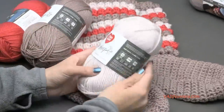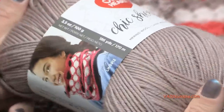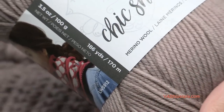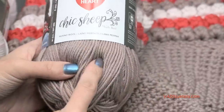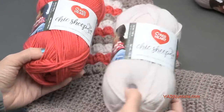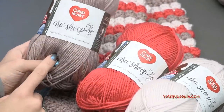For the amount of yarn you are going to need for your main color, I would get three skeins of this. We are using two strands of yarn at the same time. So each of these balls of yarn is 186 yards. And I used three skeins of my main color, which came out to be about 500 yards of yarn, okay? So three skeins of the main color. Then these two other colors, you just need one skein of each of these colors. It came out to be about 180 yards that I ended up using, and I had a little bit left over. So just one skein of each of your accent colors, and then three skeins of your main color is what you'll need.